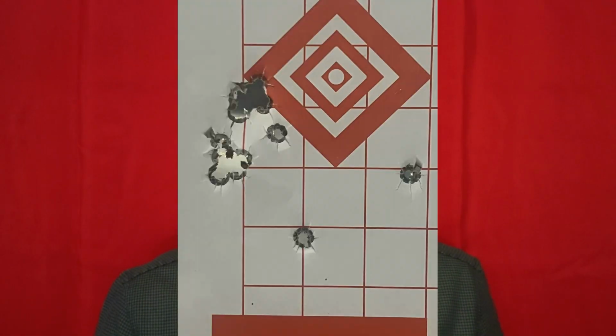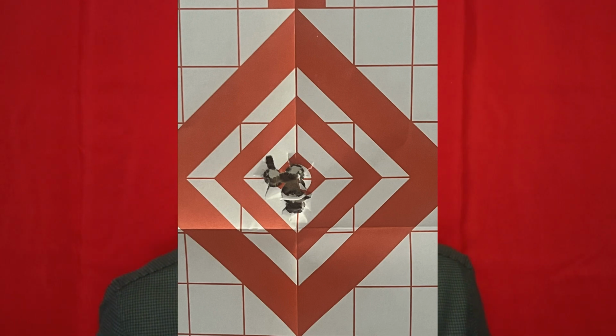So let's talk about accuracy. And again, I'm going to insert some photos here so you guys can see what I'm talking about. But at 7 yards standing, which is how all the accuracy is done for handguns on this channel, 1-inch groups were pretty easy to achieve. An inch and an inch and a half was typically what I saw, even when I was firing pretty quickly due to that phenomenal trigger. And again, look at the photos and you can see there were a few instances where I was able to put 7 or 8 rounds through the same hole, 7 yards standing. Accuracy is phenomenal. Again, very much mirroring Canik's past quality of their firearms.